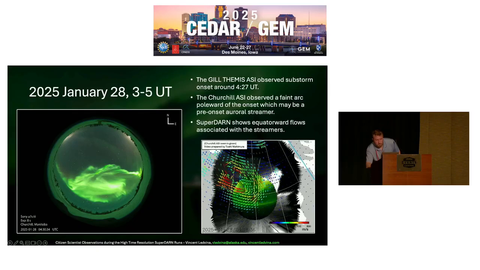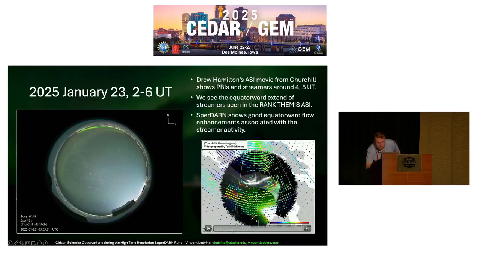So this event was more for flow prior to the onset. This event doesn't have too much flow coverage after the onset, but at some point we see flow enhancements associated with auroral intensifications. And perhaps this video is really not the best, but let's see. If you can go to another event, and then just stop at some point where you see a streamer.